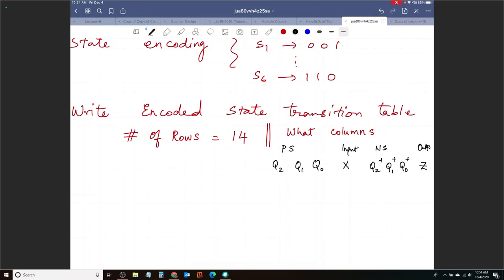And then if you were implementing this using D flip-flops, then you don't need any more columns. But if you were using a T flip-flop or a JK flip-flop, then you would need more columns. But at a minimum, you would need 8 columns and 14 rows. So it's a pretty big encoded state transition table.